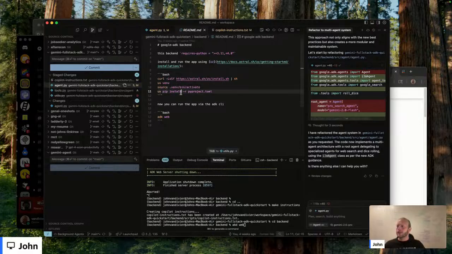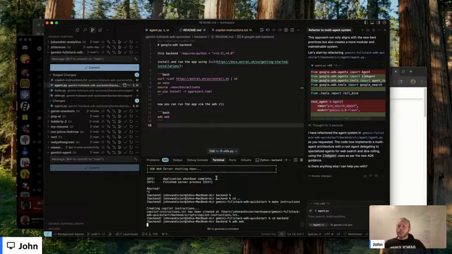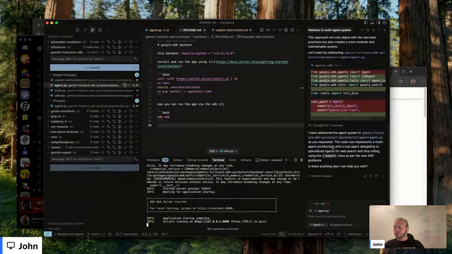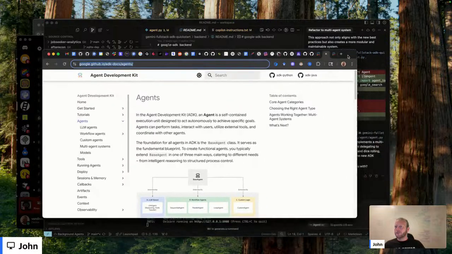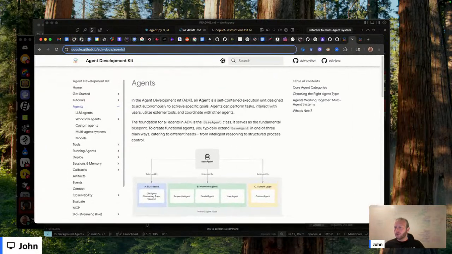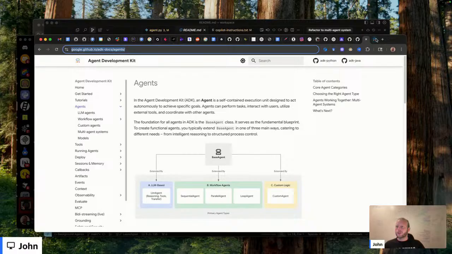Once it's been activated and the dependencies have been installed, then we should be able to run ADK web. And here I've mistyped it, ADK web. Okay, so we can go over to localhost 8000. This is different than the Docker flow, but this is what we want to do for now.